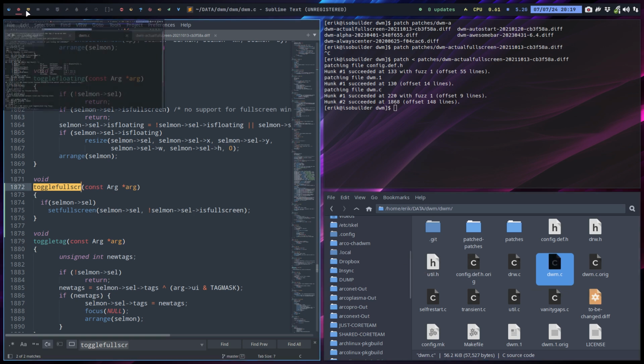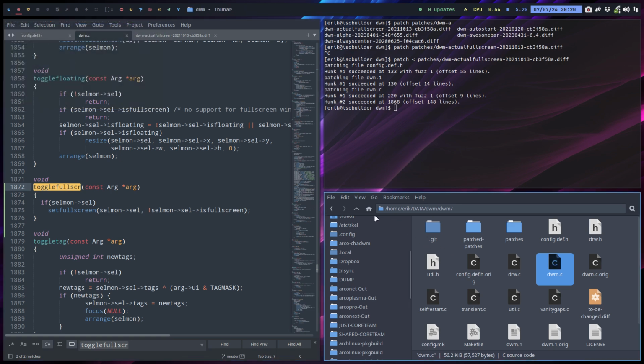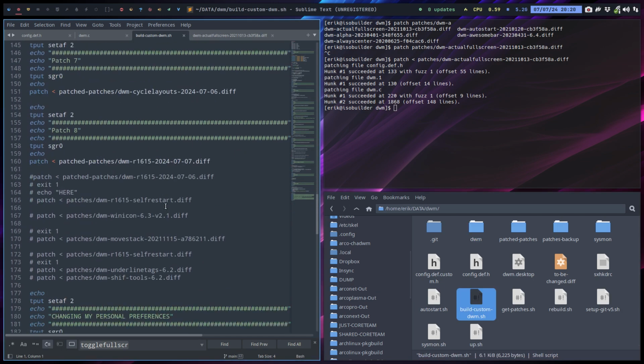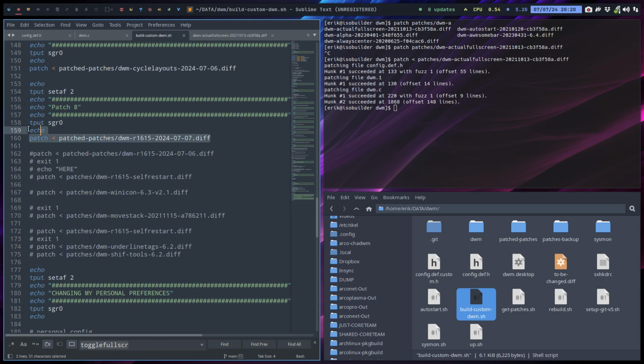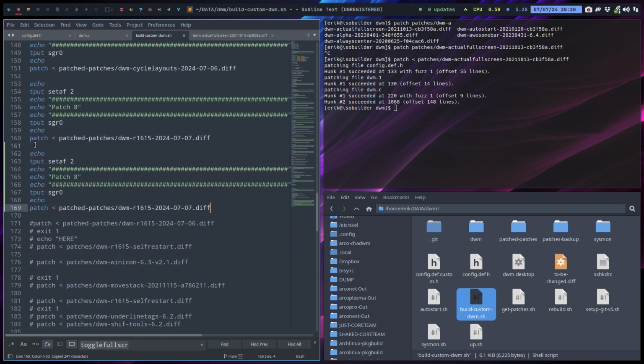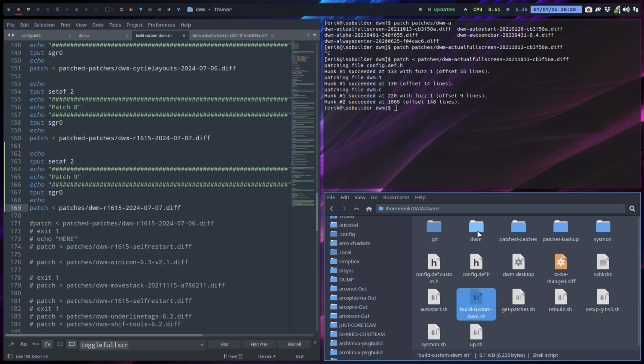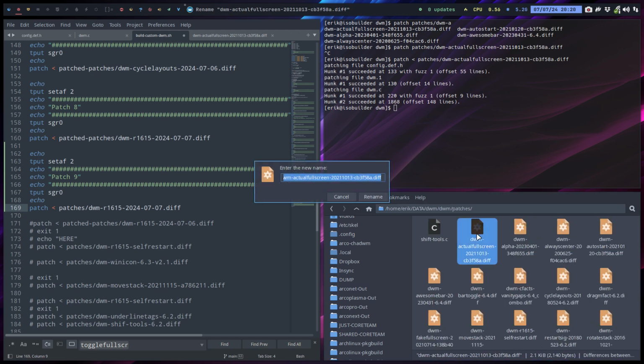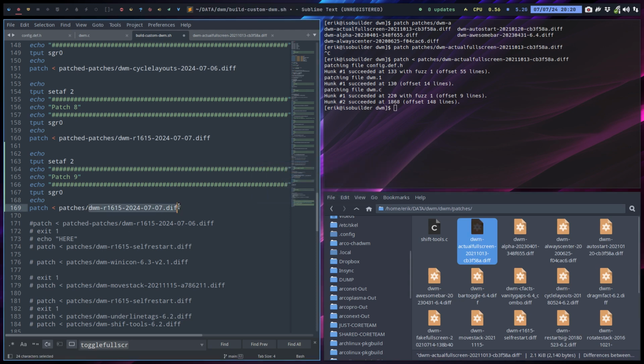That means we can go to this one, I guess, yes. But one level up, we need to go to the build custom DWM. We are at patch 8. Here is patch 8. We copy paste this thing and we say this is patch 9. Where is it coming from? It's actually coming from the patches. We don't need to patch the patch, right? So it's actually coming from the official patches that are in here. And the name is this one. Control A, Control C, escape. That's the name.